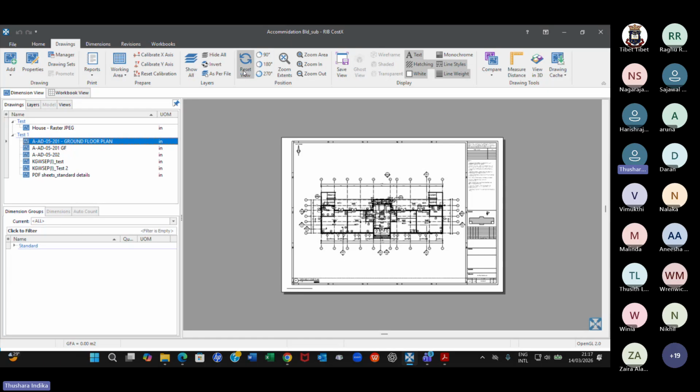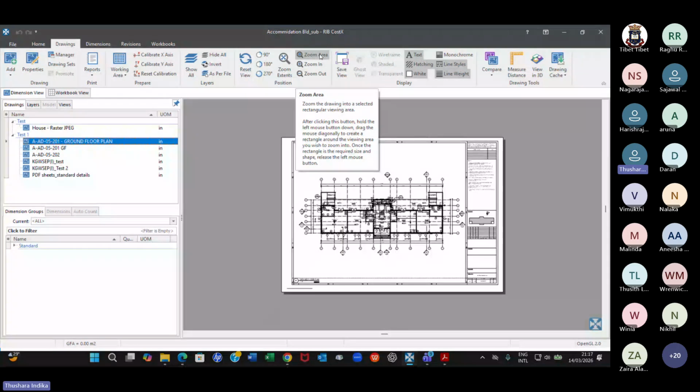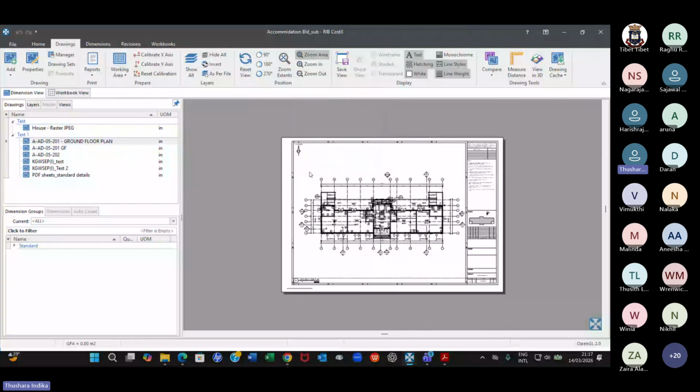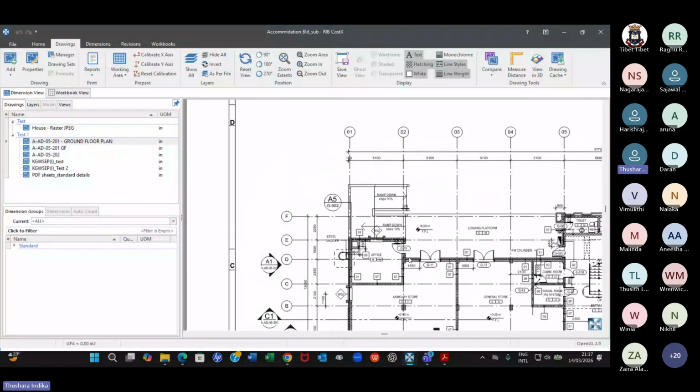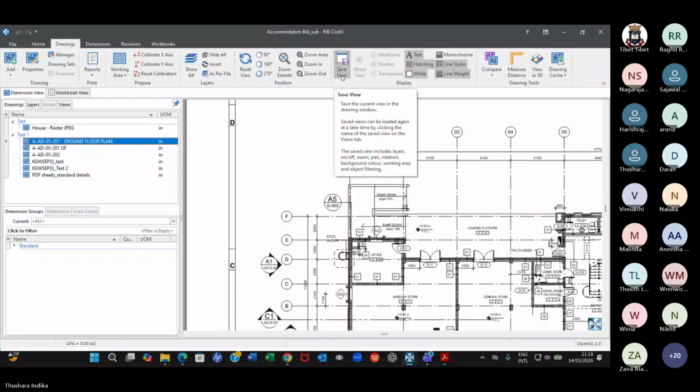We learned about reset view, rotation, and zooming. And I want to introduce here itself, let's say you want to see something very frequently. Now, when you work in AutoCAD, you will know that you should recall some of the views very frequently when you measure. Let's say this part, and you want to view this all the time. So what you do is you can save this view. Later on, you can recall that view. So that is called save view.